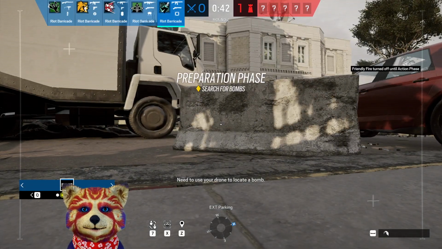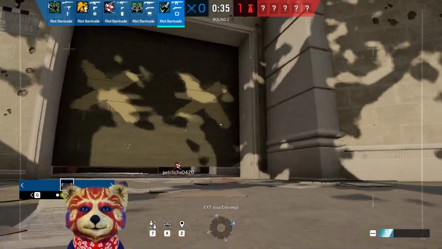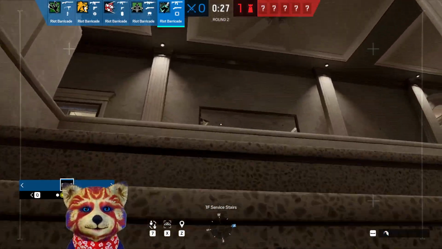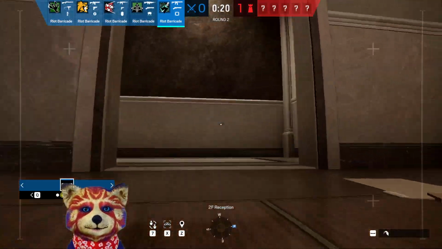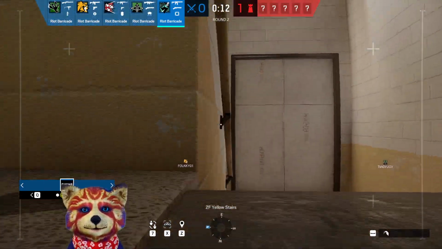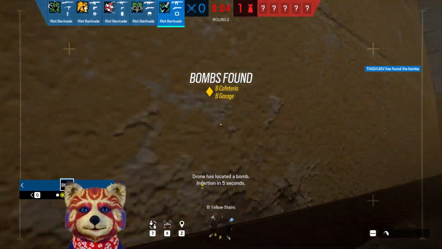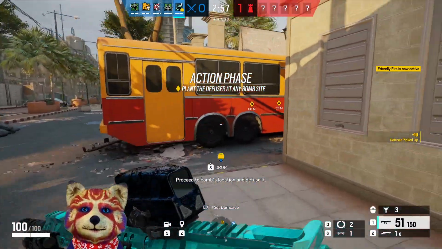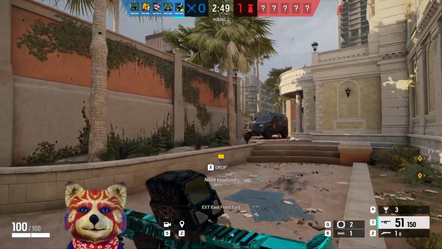Need to use your drone to locate a bomb. Seconds to go. Drone has located a bomb. Insertion in 5 seconds. Proceed to bomb's location and defuse it. Need to reload. Finding a vantage.